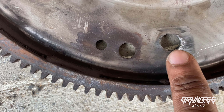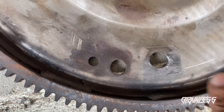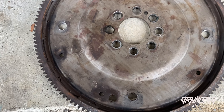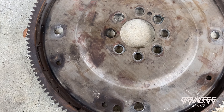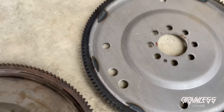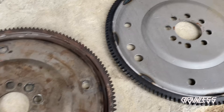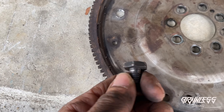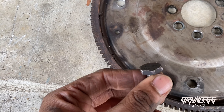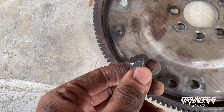Right now what I'm doing is taking the flex plate off of the motor. I have to use this four-way to hold it in place while I break these bolts loose, because this flex plate just wants to spin whenever you put any kind of pressure on the bolts to break them loose - the whole flex plate just wants to spin. I got all of them loose except one. I have one more to go and then the flex plate will be off, get the new one thrown on, and I'm going to get this trans back in today. I'll pick back up with you guys after we get this flex plate off the car.